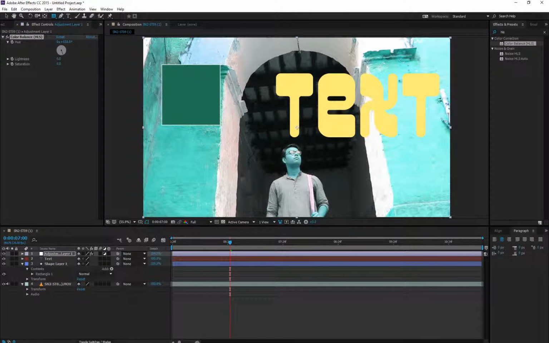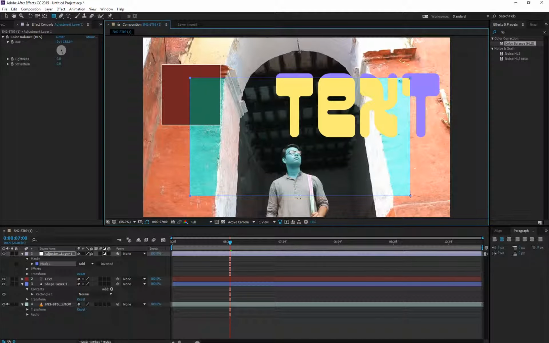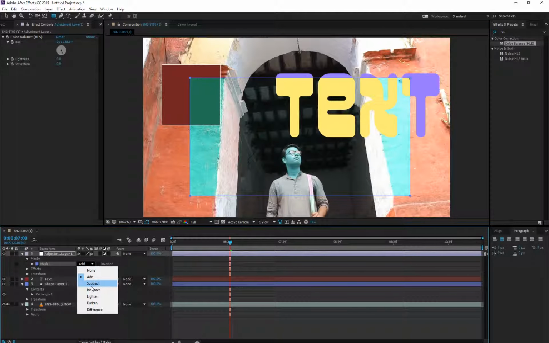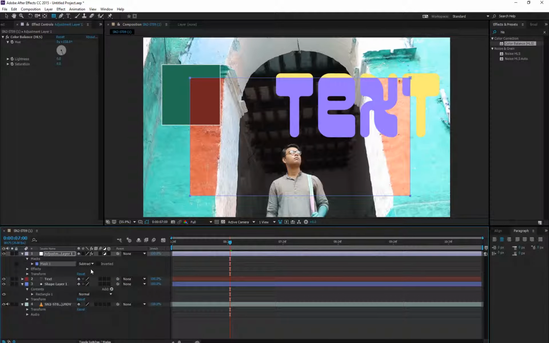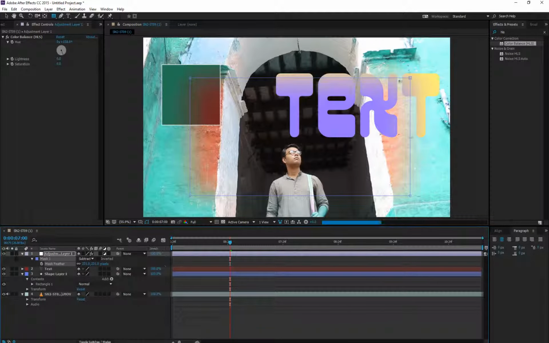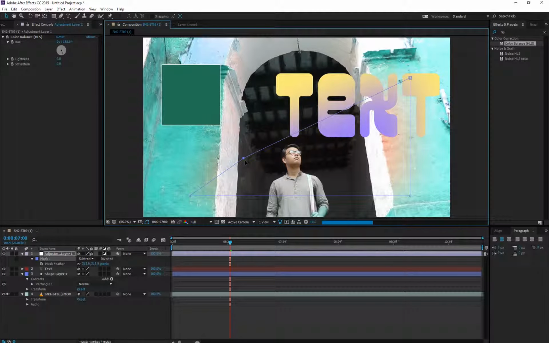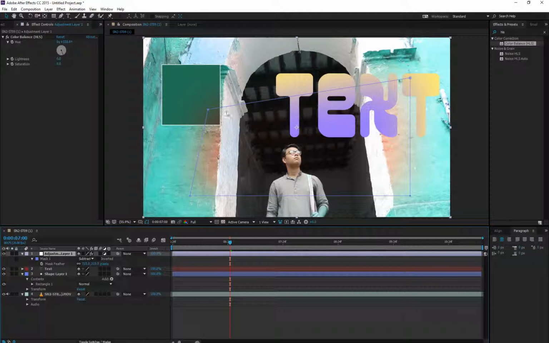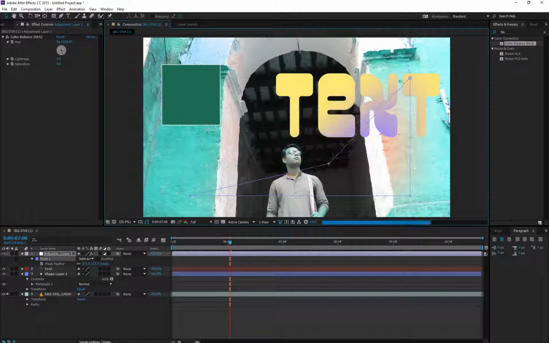You can mask an adjustment layer. That means only this particular area is going to be affected, or maybe you want to subtract the adjustment layer, or you want to add some feathering on it. You can do that. So you can see the random effect I have added just now is only affecting the masked areas, because I have added that effect on an adjustment layer and I have masked that.